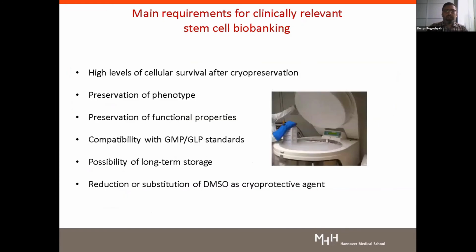But clinically relevant stem cell biobanking has a lot of requirements, which also have been partially covered today. I will just briefly go through them. So, of course, we need to have high levels of survival after cryopreservation. Yeah, that most of the cells which we preserve should survive. And the more the better. Yeah, and they of course have to preserve the phenotype and the functional properties. What is very important for stem cell biobanking, they should be compatible with GMP and GLP standards. Yeah, because a lot of protocols contain, for example, animal serum or some other xenogenic products, and this cannot be applied. It's not allowed to apply in the patient.